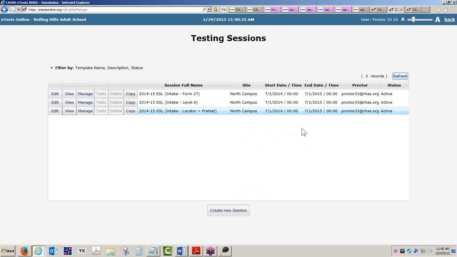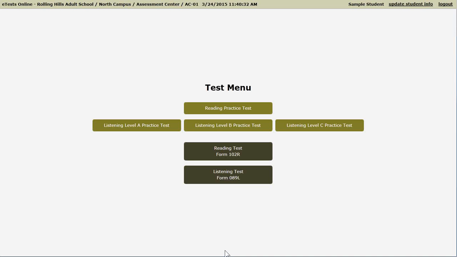Once testing is completed for the day, the proctor should then click Manage. Well, first off, I'm sorry, I'll go back over here. Let's say the student completed those tests. When the student completes whatever test buttons are available, if there's only 1 test button or 2 or 3 for reading, math, and listening, whatever the case may be, once each modality test is taken in this entire testing event, each button becomes disabled as the student completes each modality.